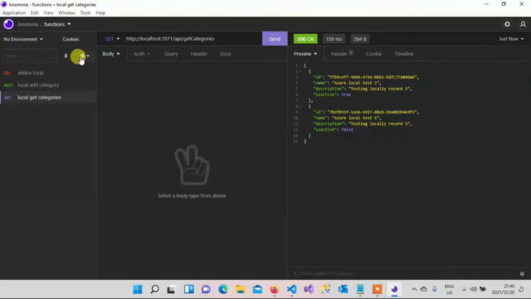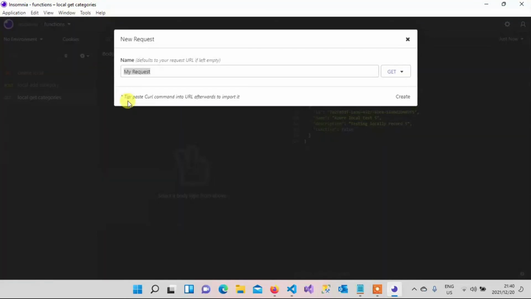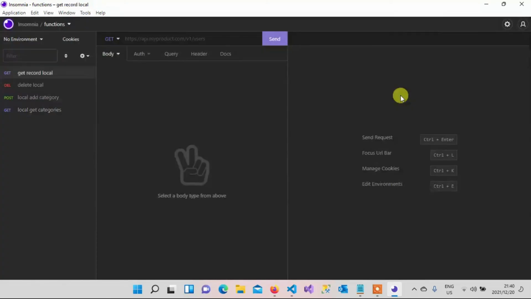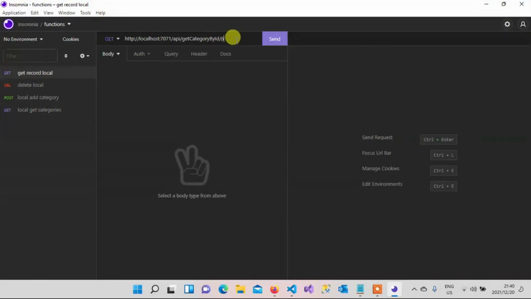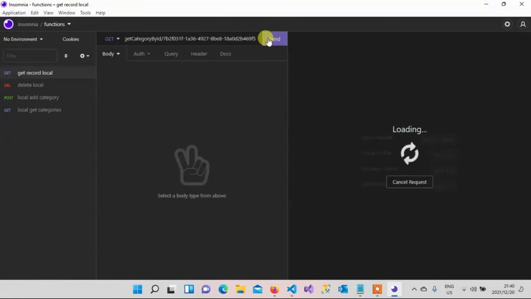Then I will call the request get record local. It's a get. Then put the endpoint there. Let me grab this ID first, and then go back there, place it there, and then execute.